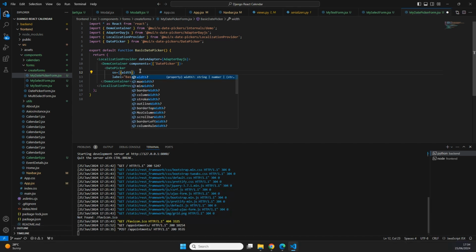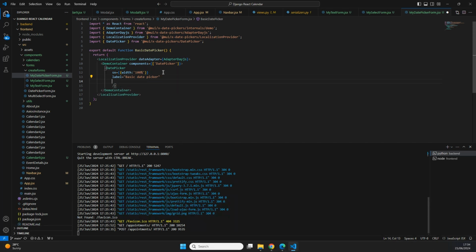And in here, I'm going to define that the width needs to be equal to 100%. So that is going to be the same width as the other components that we have selected. I'm also going to say that the input format is going to be a specific date type. And there's going to be day/month/year, because I want our data to be in this format.